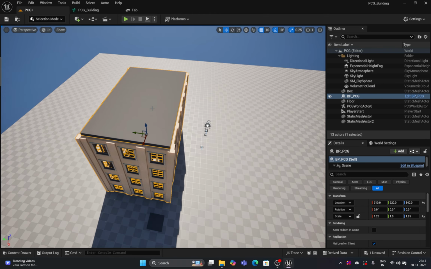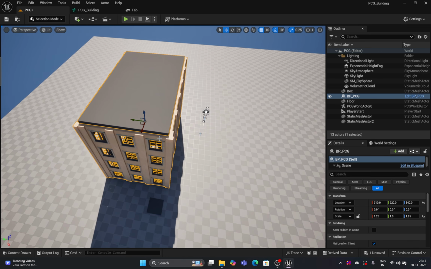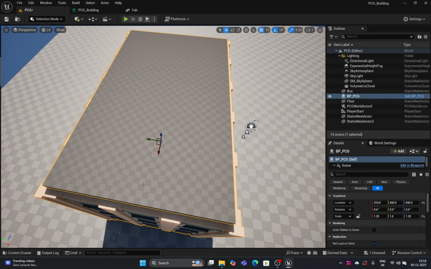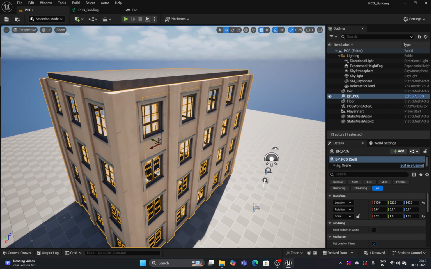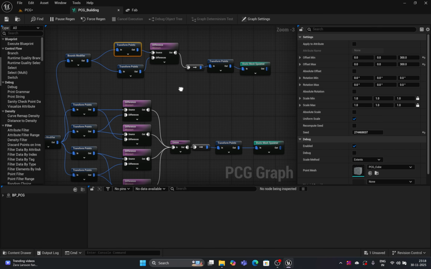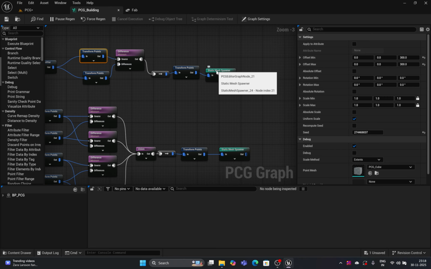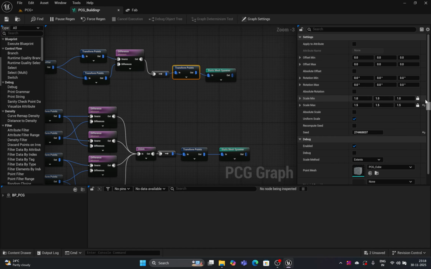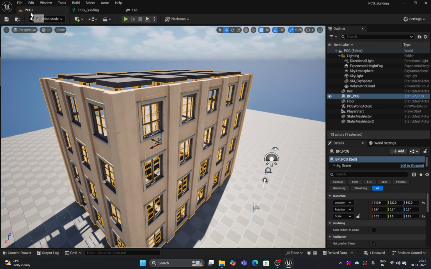The only thing that we need to adjust right now is the Z axis of the ceiling, because it looks a bit upward. So let me come over here. In this transform points, the scale is, if the scale value is the default 1, you see how it looks.